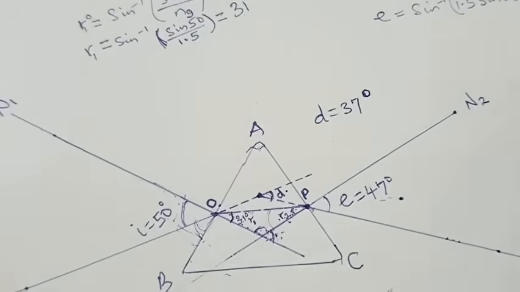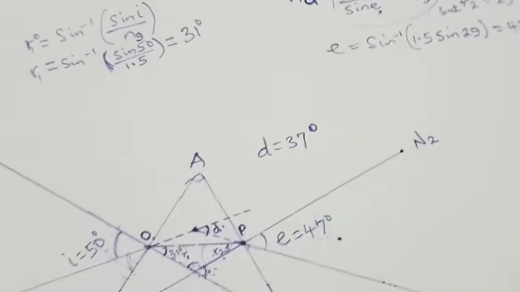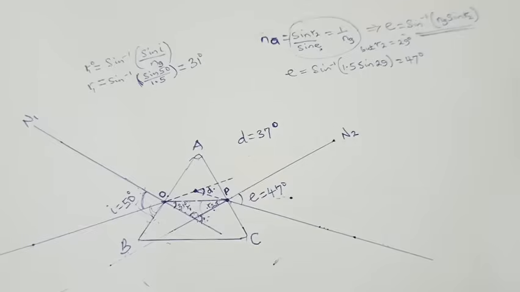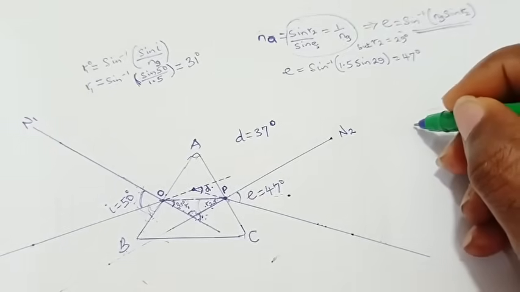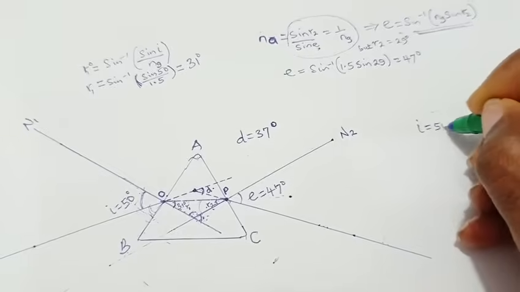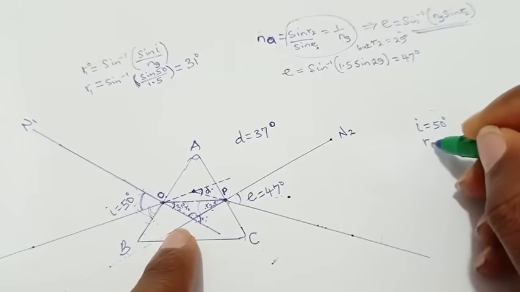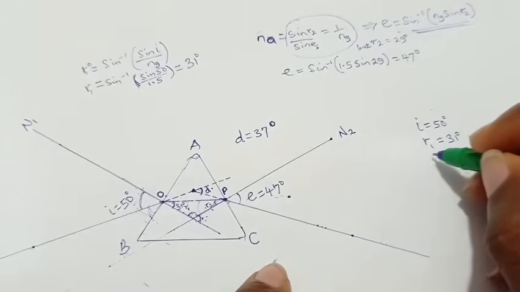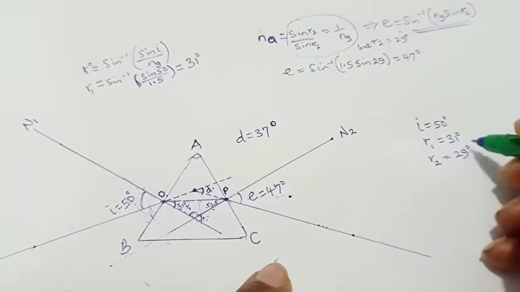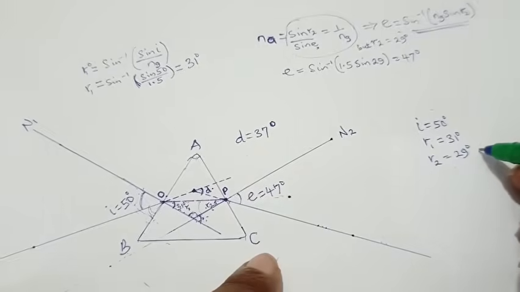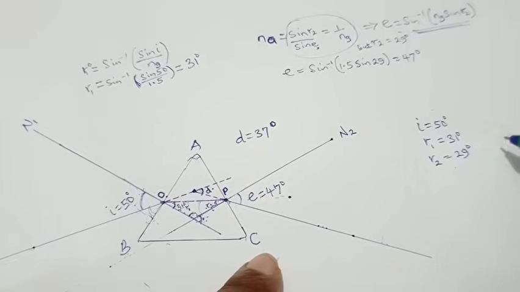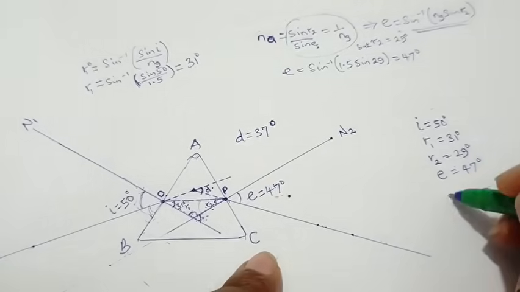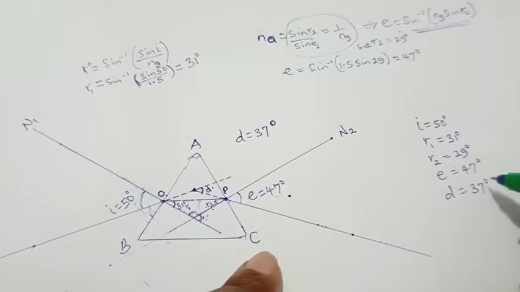Alright guys, so what have we succeeded to do here? Let me bring out all the parameters or the quantities we have obtained. I'm trying to see that everything shows up, okay? Good. For this particular experiment, I is equal to 50 degrees. R1, we got it to be equal to 31 degrees using this formula. Okay, these are Snell's law. R2, we measured it to be 29 degrees using our protractor. This is measured from the protractor. And then our emergent angle E, we got it to be 47 degrees. Our angle of deviation, we got it to be 37 degrees.